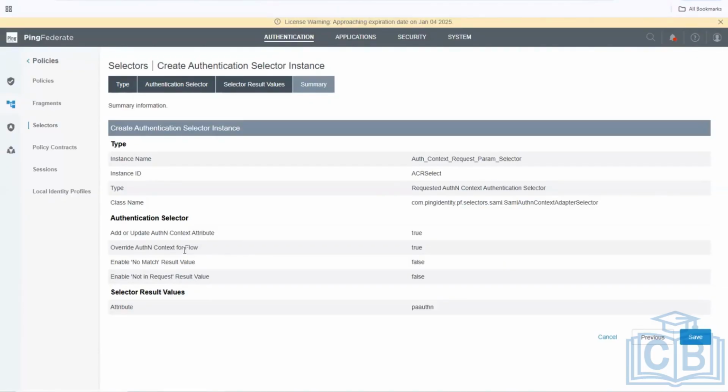If you enable that no match value, we can have another option called no option. If that value PA is not coming, we can put another value. We can put it as a rule in the policy and trigger a different adapter for that purpose only. But here in PingAccess, we don't need that because it's only one value. We are going to use it. Got it?